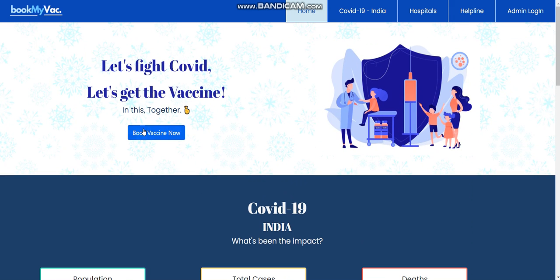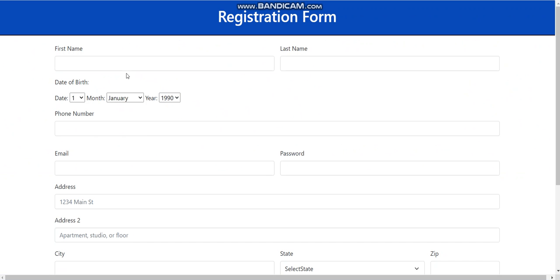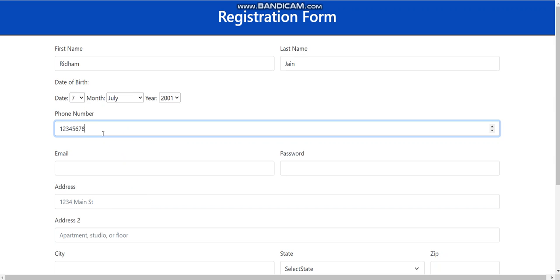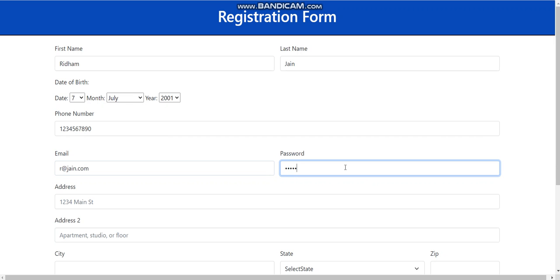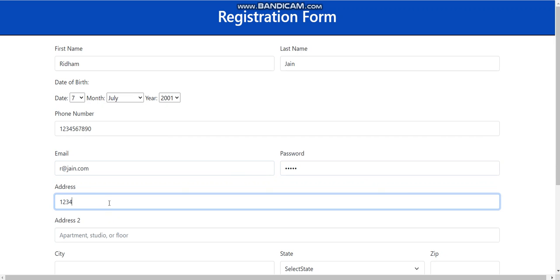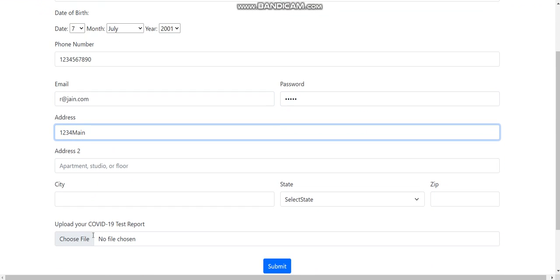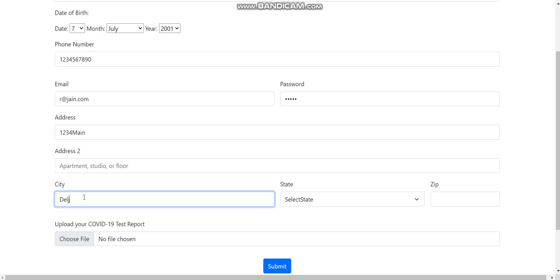Now, when I click on this book vaccine button, I have to fill this form, and it is a very mandatory task for every user. Number, and then we have to fill the email ID and all the important credentials, then city.